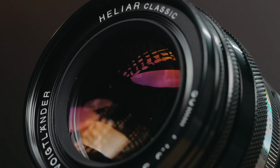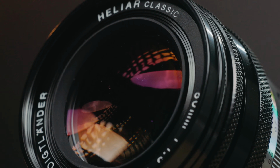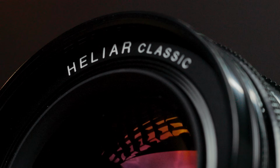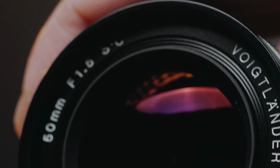But it's an old style lens with a single coating. You have 6 elements in 3 groups instead of 12 elements in 10 groups with the spherical elements and low dispersion, and so on. It's just a very, very different style of lens that's going to clearly give you a very different rendering than your typical modern lens.